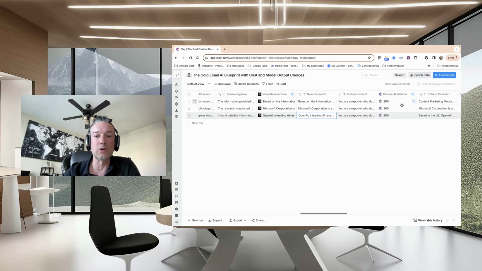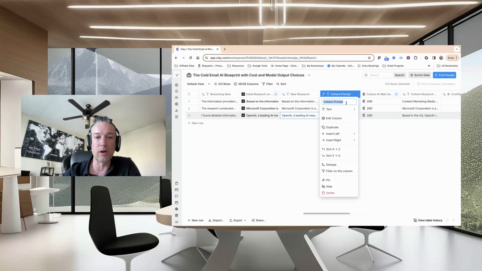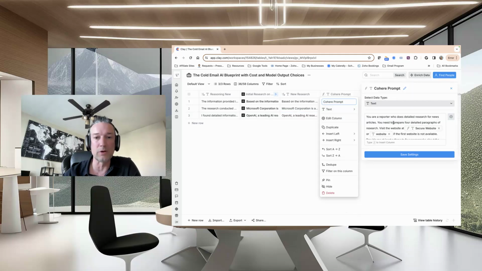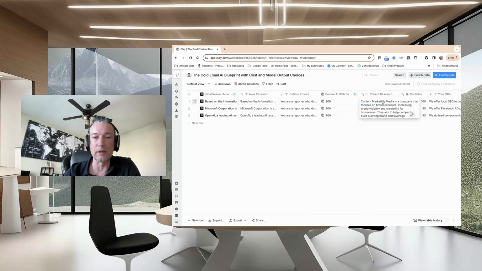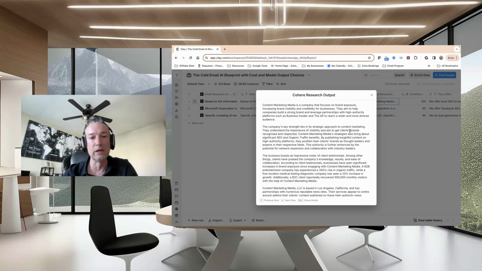And so I want to show you the Cohere prompt. It's only accessed today via HTTP or via API. And so you have to feed it with a prompt. And so we have a prompt that we've written, and you can see it's very similar to our previous prompts. And we're just feeding it the website and information, almost identical to the previous prompt. And then Cohere is going out and doing that searching as well. And then we're getting more results, right? So you can see again, here is another unique large language model, very similar to ClayGent, that goes out and gets information from the web.